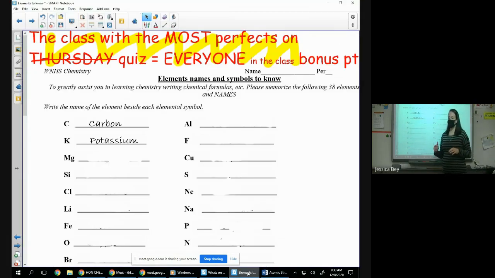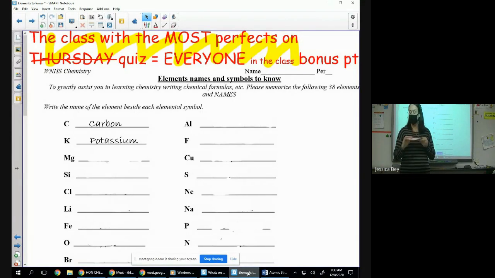I also have put 10 flashcards on your table with a pair of scissors. Cut them in half again, and that will get you 40 cards if you would like to make flashcards of these names and symbols, okay? Usually I'd give you colored pencils and markers, and it would be fun, but scissors is all I can sanitize between the classes. And there should be a paper clip on there so you can keep them together.